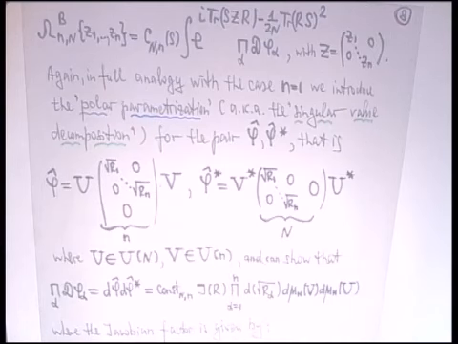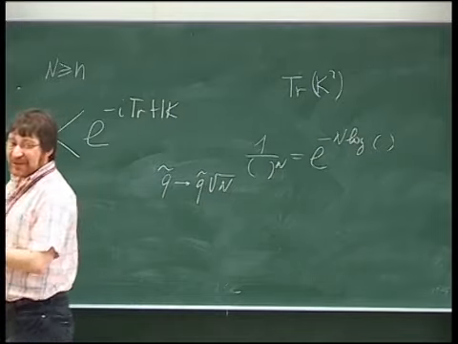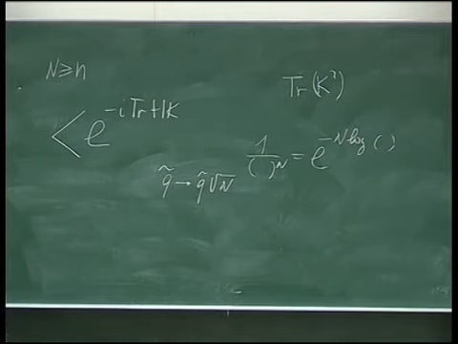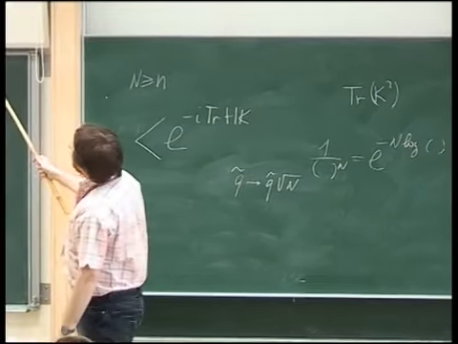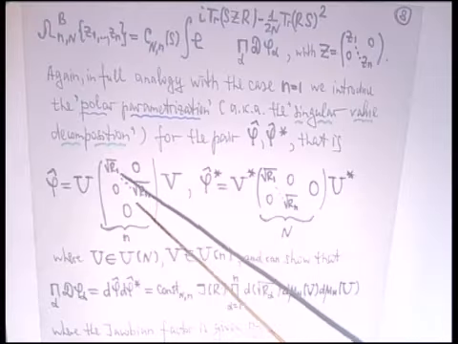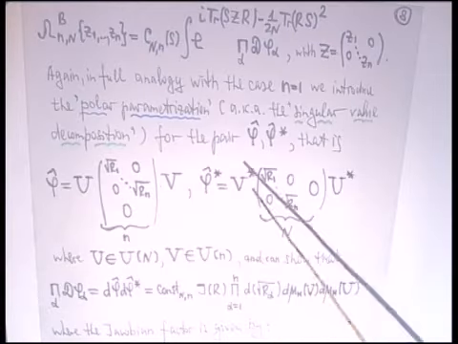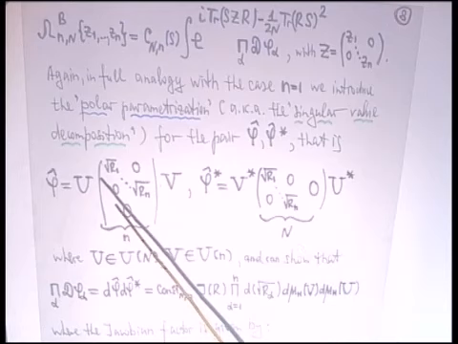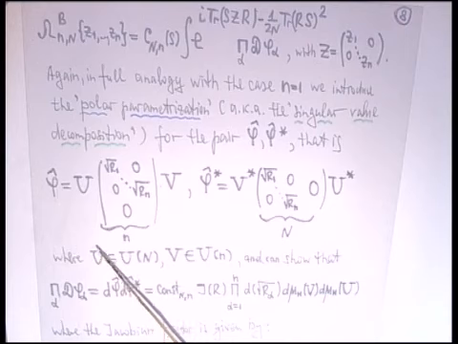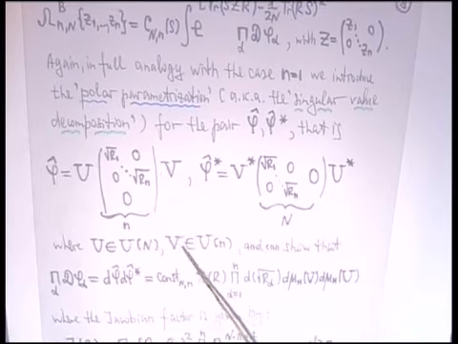In fact, larger or equal. We shall see. Then one can show that this is a parameterization which we can use in terms of two unitary matrices. Matrix U is a unitary matrix from the group U(N). Matrix V is from U(n).